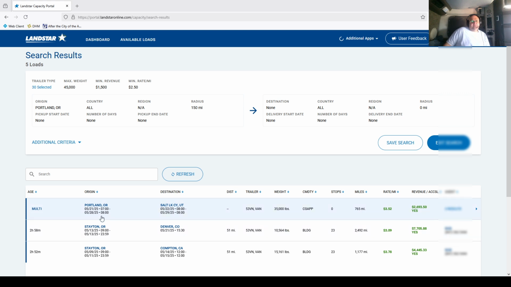And you pick it up at 7 a.m. and then you deliver at 8 a.m. the following day. So you have like exactly 24 hours to go 800 miles. And that's not including any mileage that you need to drive to get to the pickup location and any mileage you need to drive after the delivery to get to some place to park. So you can easily add on another 40 miles. So 840 miles within 24 hours for a solo driver is almost impossible to do.